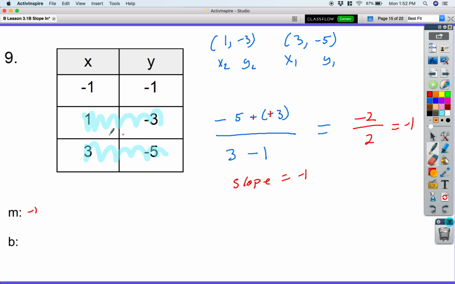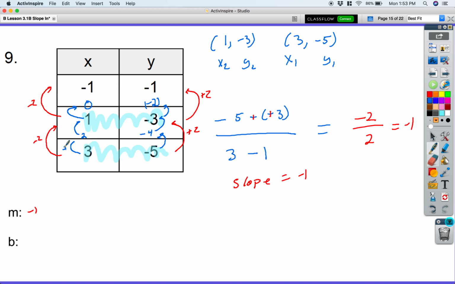All right, so let's go ahead and figure out what my y-intercept is. Now if you look at this, guys, you see right here I go down by 2. This goes up by 2. This goes down by 2. This goes up by 2. But my slope is -1. So therefore, if this goes down by 1 to 2, this goes up by 1 to -4. And if this goes down by 1, I get to 1. This goes up by 1 to -3, which means right here, which is my y-intercept, if I go down by 1, which is 0, this is going to go up by 1 to -2.